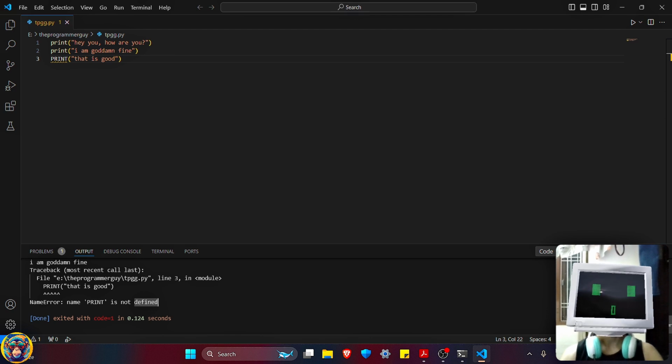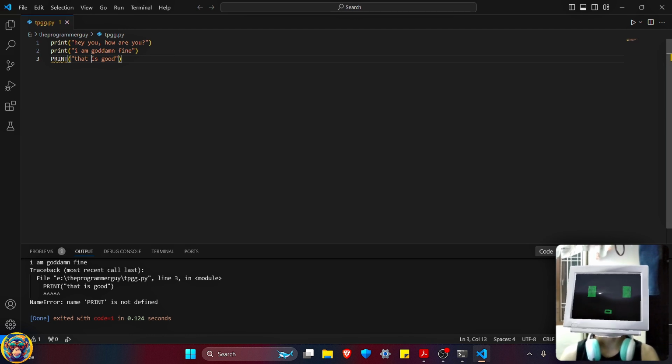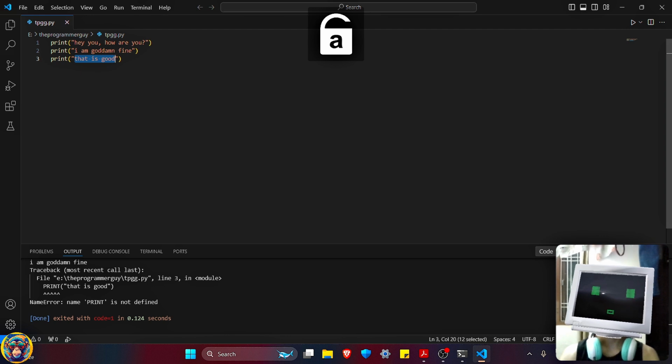So Python is case sensitive. Case sensitive means small case and big case do matter. You can't just change small case to big case. You can't do it like that. So whenever you are coding or programming, you have to write the code in small case, and if you want to print something in caps, you can just print in that. Like, let's change it to caps.